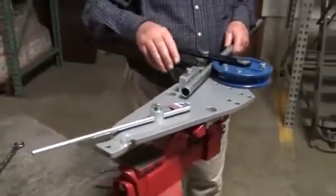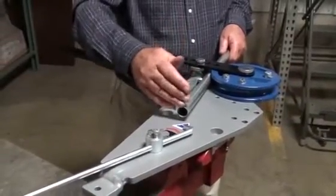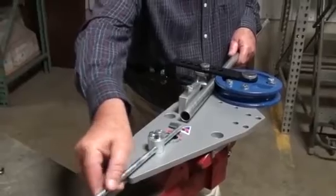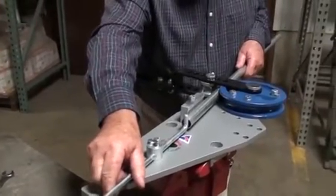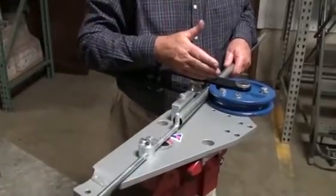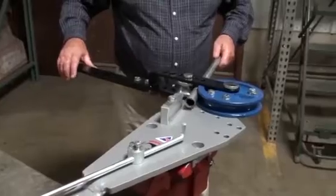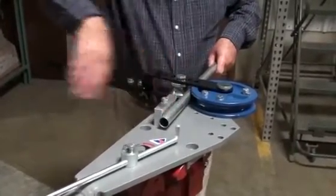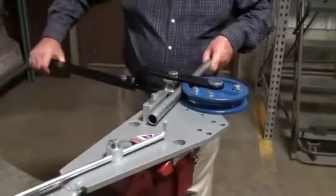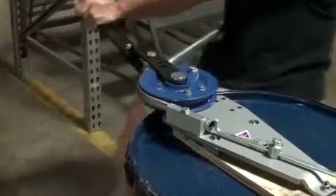Putting the material through, if you've got repeated bends the same distance near the end of the tubing, that's what this here is for. It's an adjustable material stop so that you can get repeated bends the same distance along. Once you've got your material in, resting against this stop here to stop the tubing kicking out that way, it is important that it's one smooth, fluid motion, simply pulling the handle around.